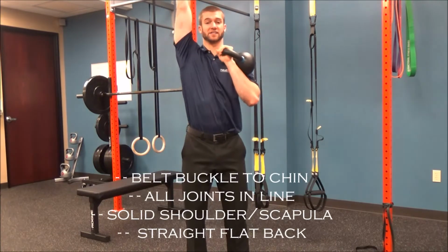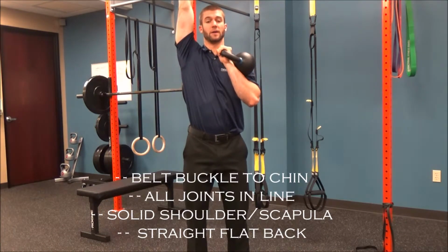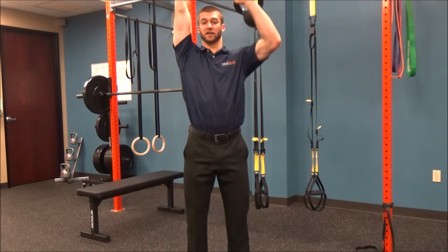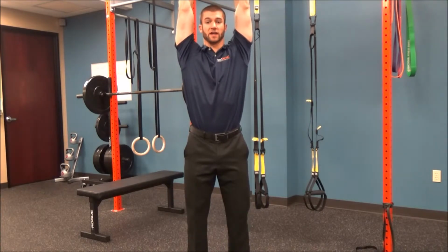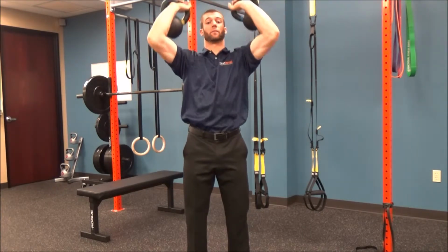Next will be the high seesaw carry with one bell up overhead in the waiter's walk or the waiter's carry and one in the front rack. Finally, followed by the most advanced double overhead carry where I have both weights supported overhead and my center of mass is farthest from my base of support.